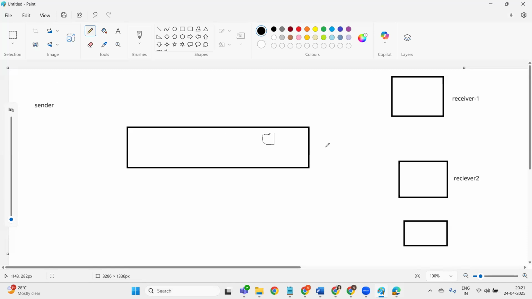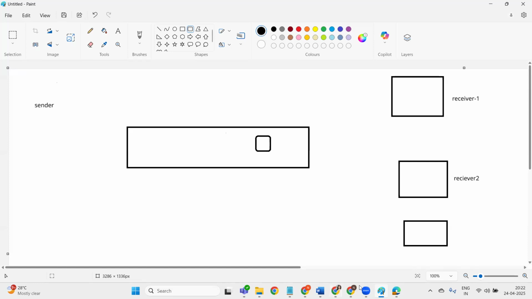So here, at least one delivery, what it means: if it's a standard queue and just assume that two or three messages are there, right? At least one delivery means this receiver will come, and just assume that this is one message. Receiver one will simply take this message and process it, right? So at least one delivery means this message should be processed at least one time, but it can also be processed multiple times. So duplicacy is possible here, meaning one message can be processed multiple times. There is no limitation on that.